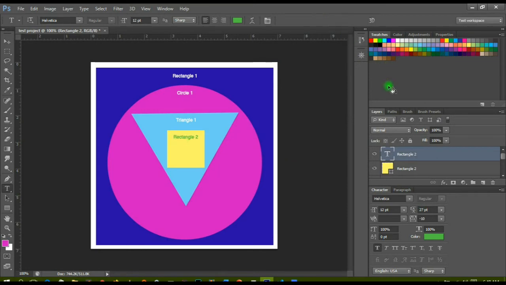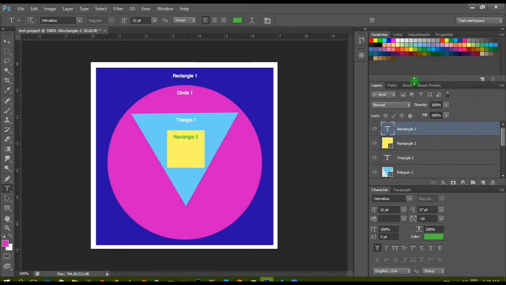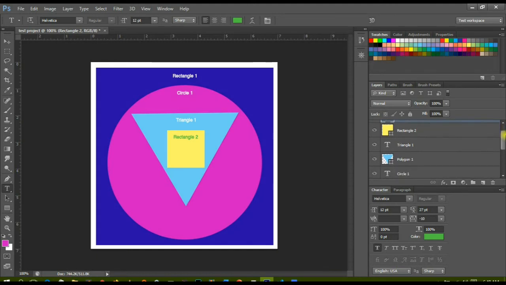Now I have created graphics. Of course, I created graphics, and each of these graphics is actually made up of layers. Now you can come down here. I'm going to move my layers tab to the top a little bit so you can see more. I'm going to scroll down. You can see the layers that I just created.